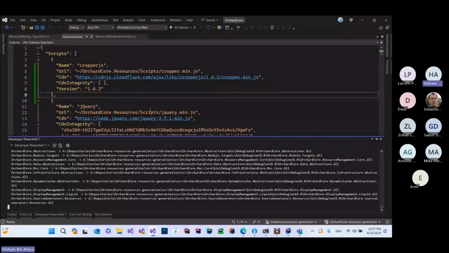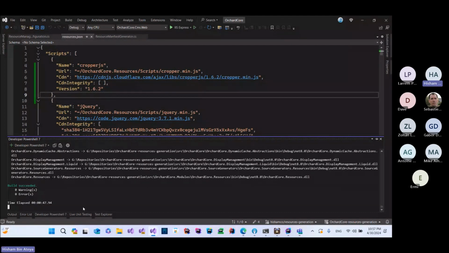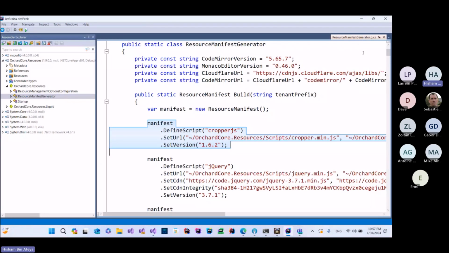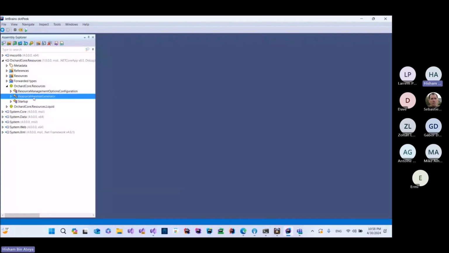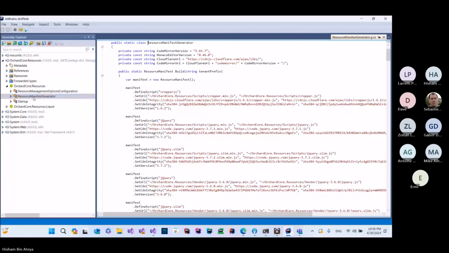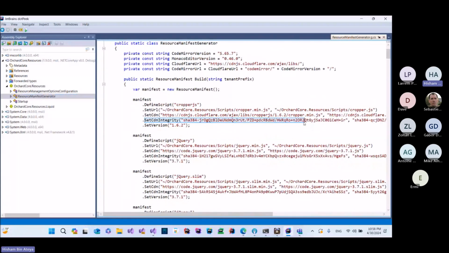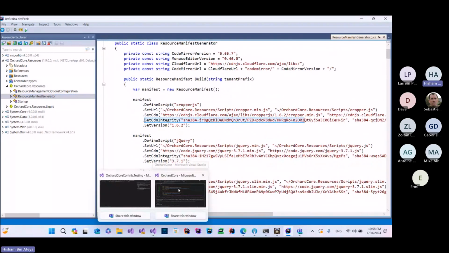Takes a while. Okay. Now if I go again to the sources, ResourceManifestGenerator, you will notice the integrity values are populated automatically. This is about the resource manifest source generator.